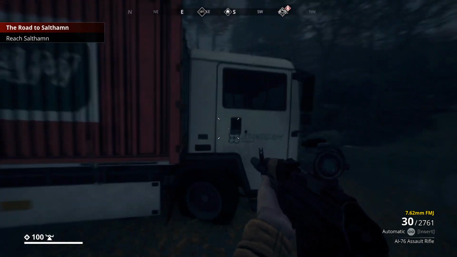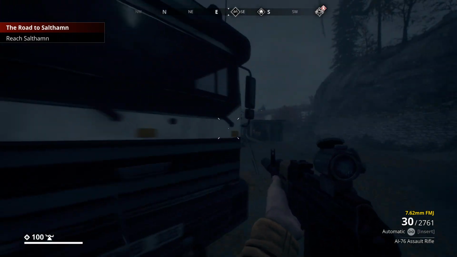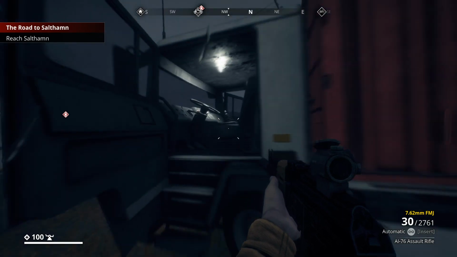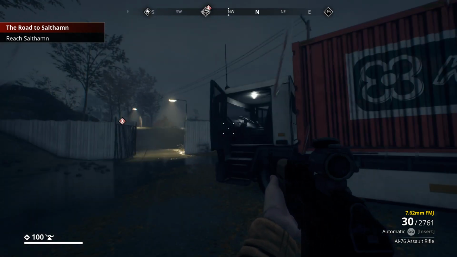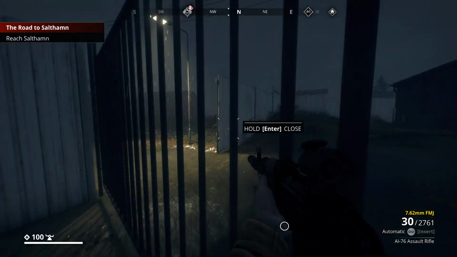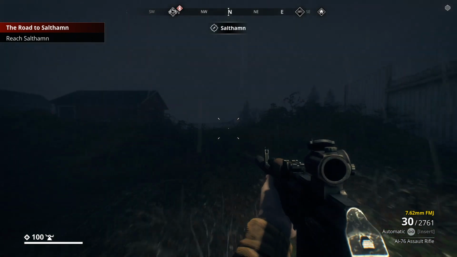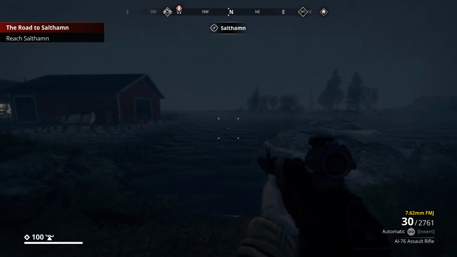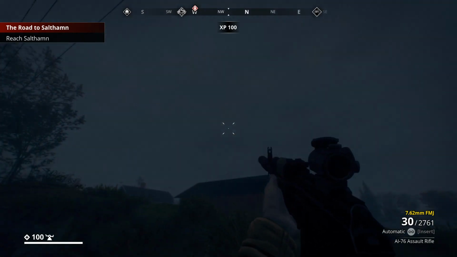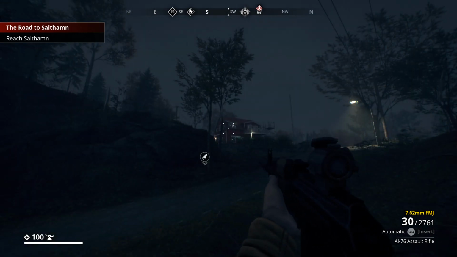Doesn't look like anything else that way. Kind of almost feel like I want to jump in here and take this thing for a spin. Why can't I take a vehicle for a drive? Wrong side of the fence. So we made it to Salthamn. Man, thunder's intense.